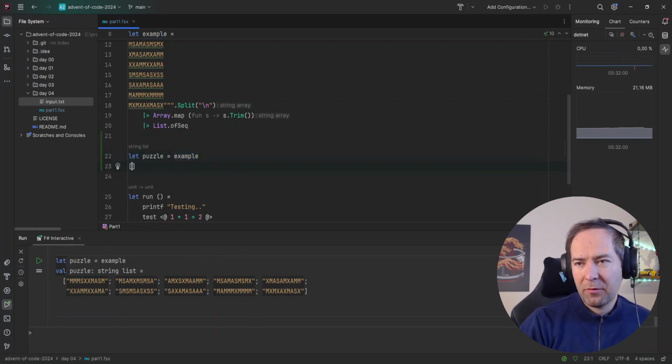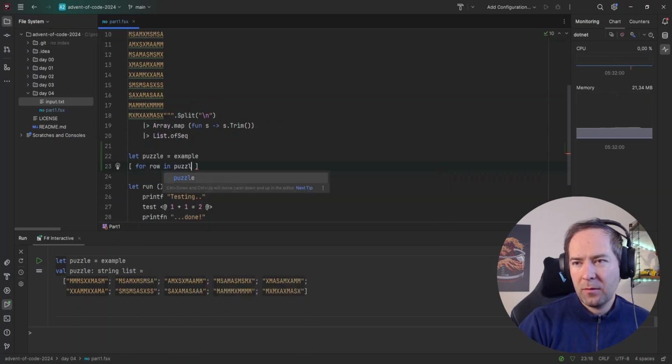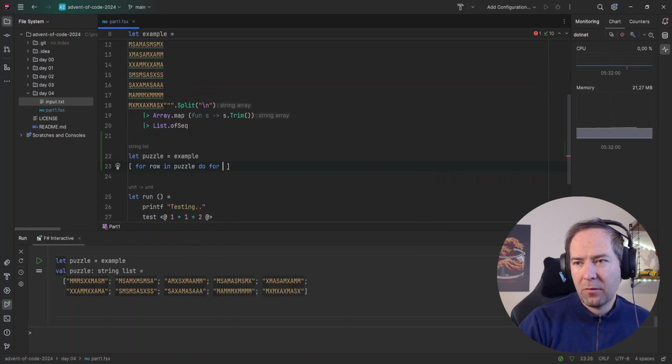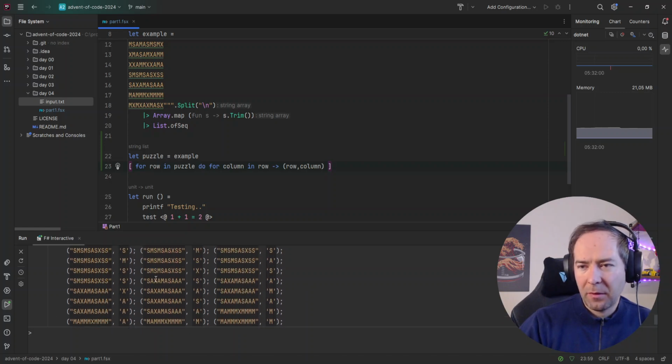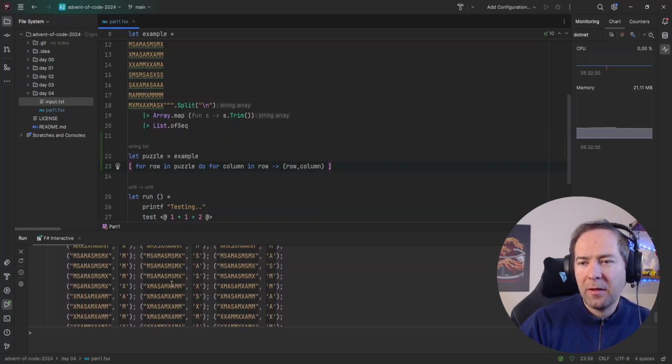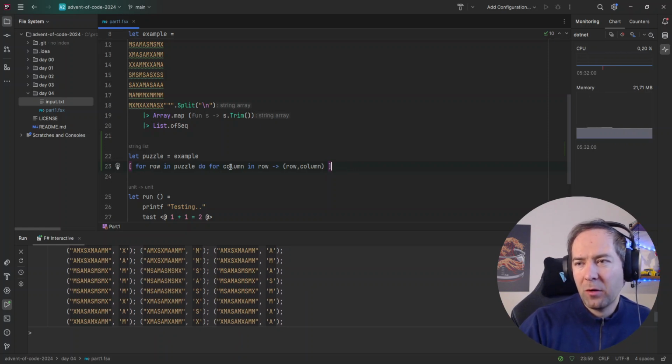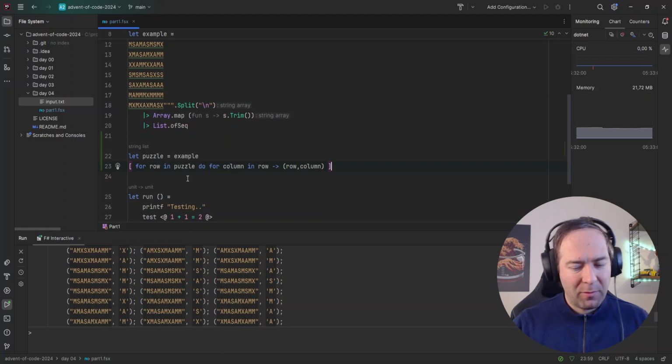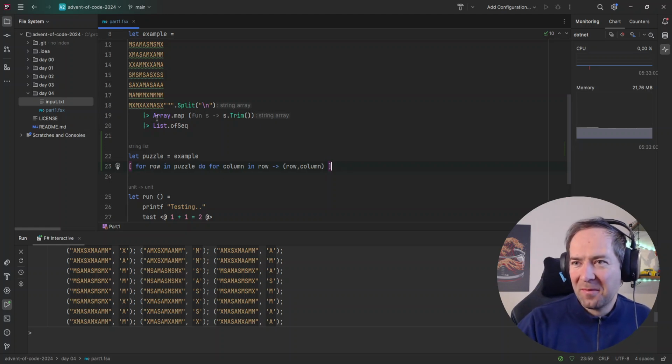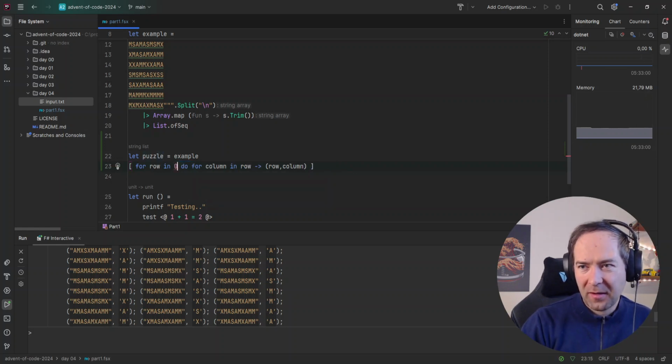So we have a puzzle and we iterate over the puzzle, for every row in the puzzle, do something, and for every column in a row, do something, and let's just return row, column. So this should be all the indices. I mean every element. We don't need the element, we need the index. Why am I looping over the rows and the columns? We need to have the indices. Oh, we've done this 20 times before. I'm sorry, looping over matrices and getting the indices. How do I typically do this? I don't care. Let's just do the simplest thing that could possibly work.